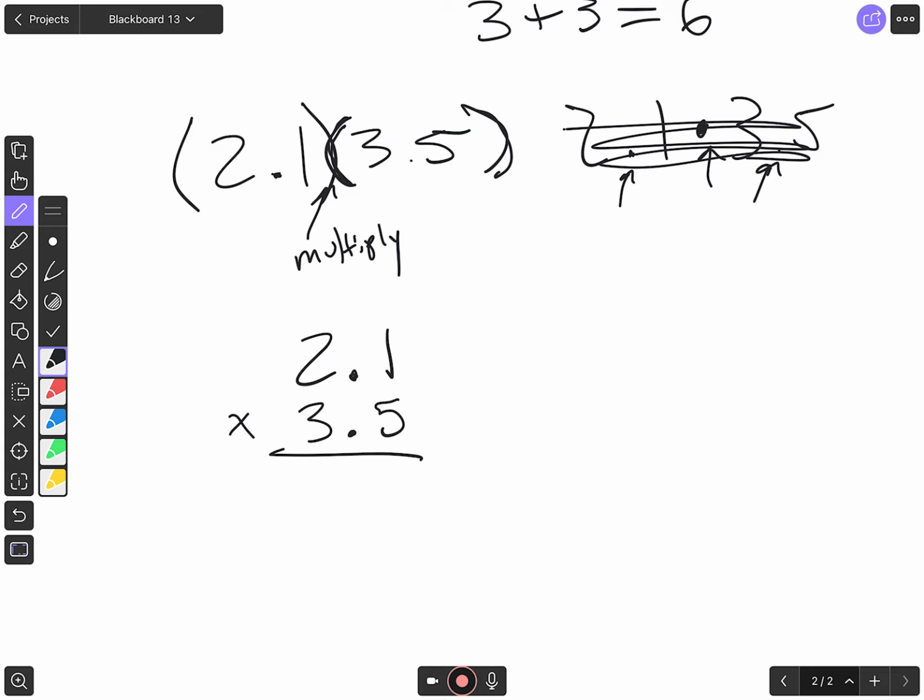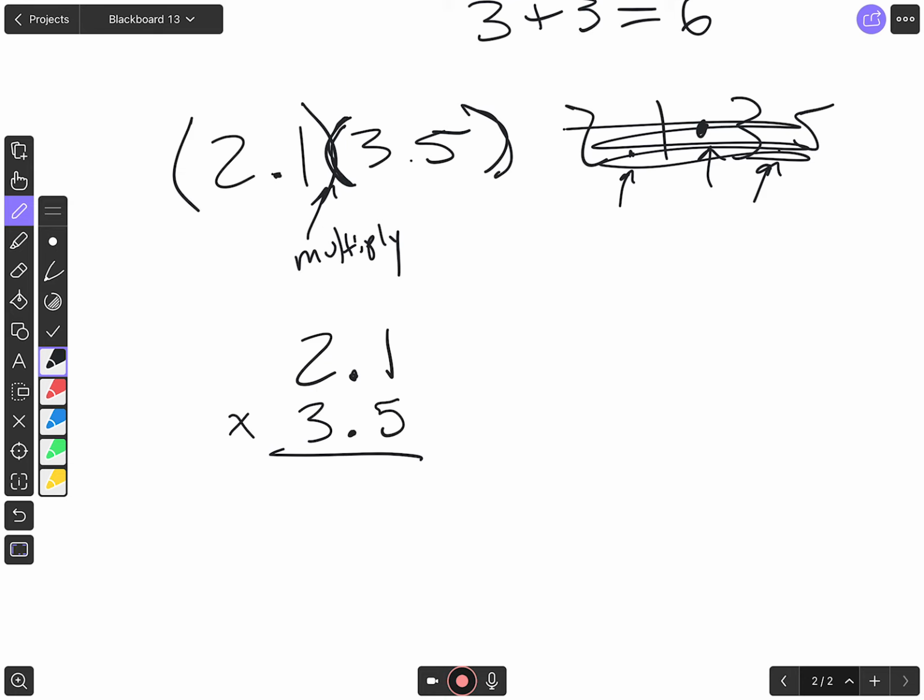And then we apply all the rules of multiplying integers, positives and negatives. The same rules apply. So if we multiply two of the same sign, you're going to end up with a positive. If you multiply 2 different signs, you're going to end up with a negative. In this case, it's all positive. And then we just multiply like we normally would.